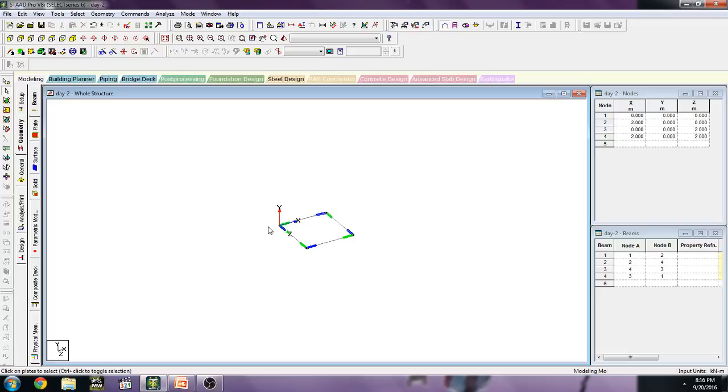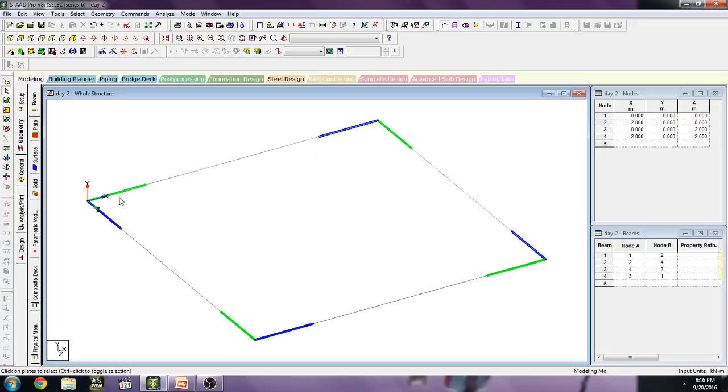So right now, if you press Shift plus I on your keyboard, you would see a coordinate system appear on your geometry. This is called the x direction, this is called the y direction, this is called the z direction. So right now you can easily see the x, y and z directions. This is called our global coordinate system.